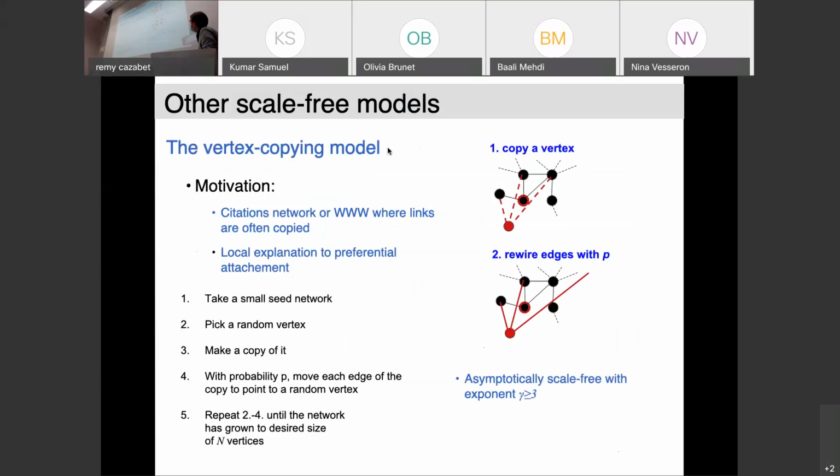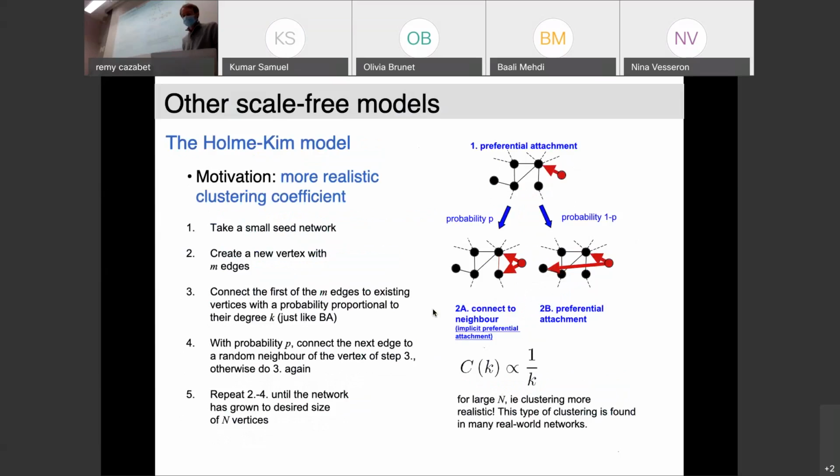But this time, to try to impose some local structure, which is lacking in the Barabási model, when you add a new node, you choose a target node, and you check what the connections of this target node are, and then you have a higher probability to connect with the neighbors of this node. It's like if you were introduced in the network by someone, and so you have a higher probability to connect to the friends of that person. So this will add some local structure to your network.